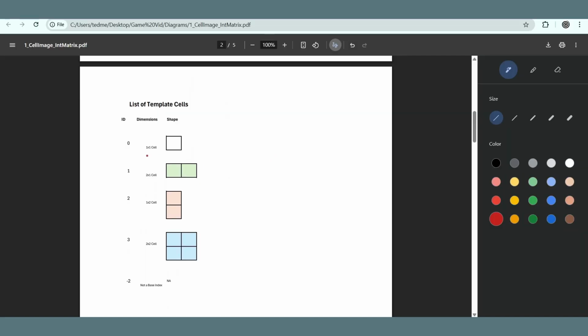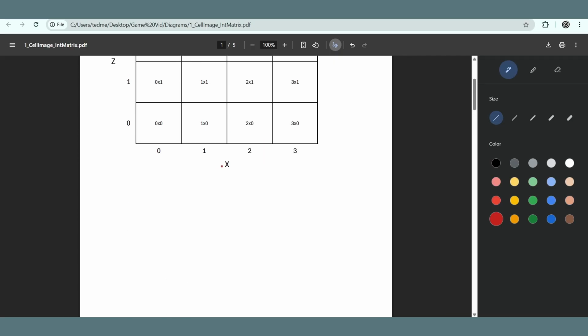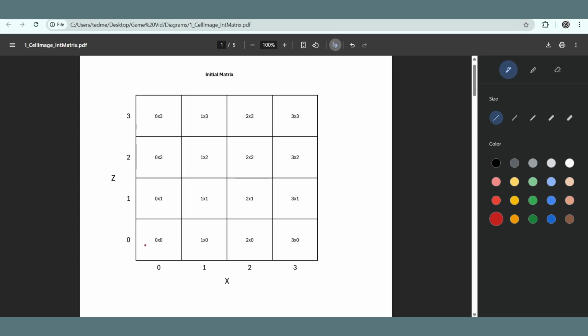Just quickly, when choosing which of the cell templates we try and spawn at any given stage, it's basically random. We choose a random one, see if it fits. If it doesn't, we try another one, etc. Some reasons why it might not fit is maybe it's trying to use 3, 3 as the base index for a 2 by 2 cell, but it goes out of the bounds of the matrix, so there's just not enough space. Or, like we saw before, we might be trying to spawn a cell which would overlap with a node that's already occupied by a different cell. So this is another reason why it would fail.